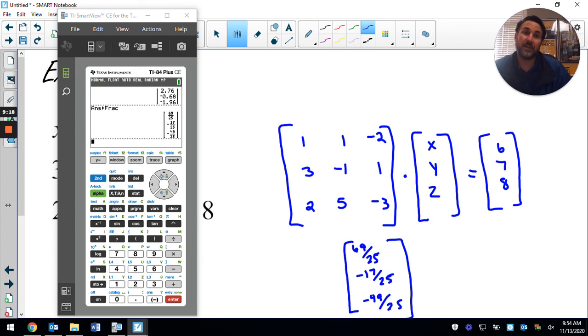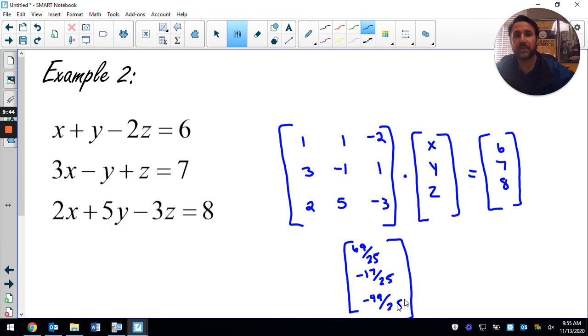Okay? Now, if I had done this by hand using the substitution method or the elimination method, it might take me a half a page to a full page of algebra to get this worked out. But with the graphing calculators, if you have a matrix equation, you could just type in the 2 matrices, bippity-boppity boop, you've got your answer. Kind of nice, huh?